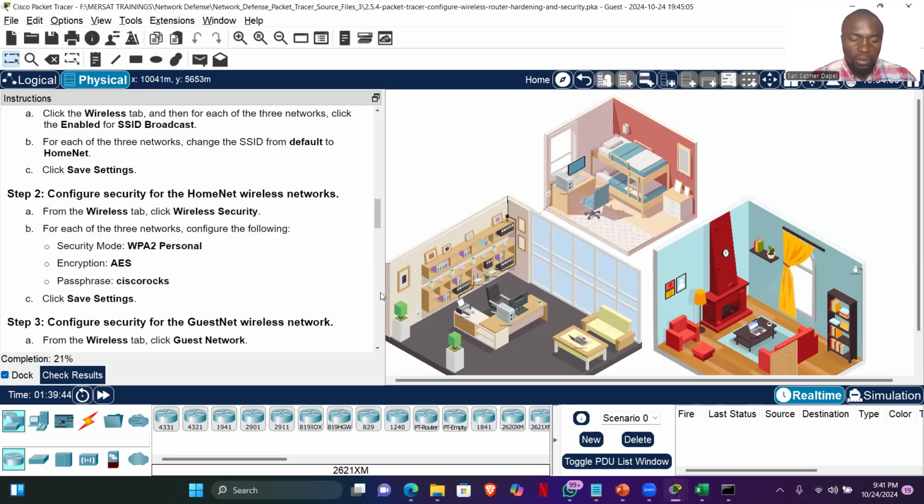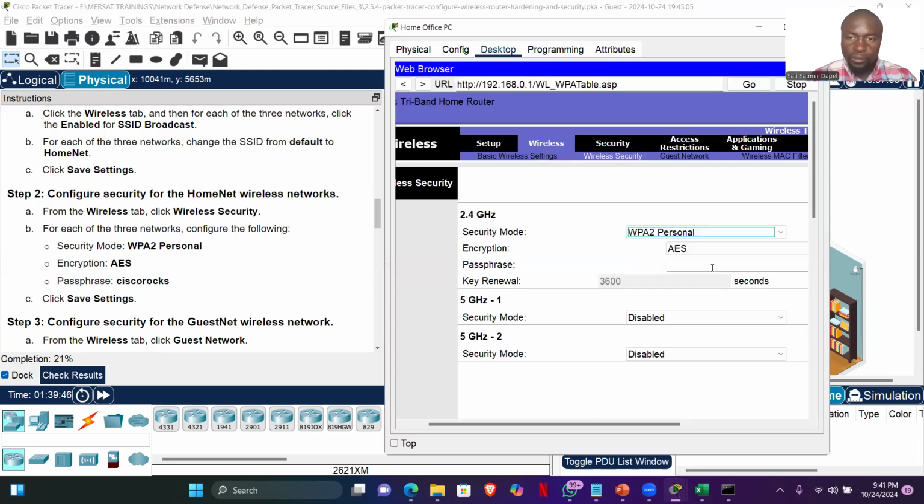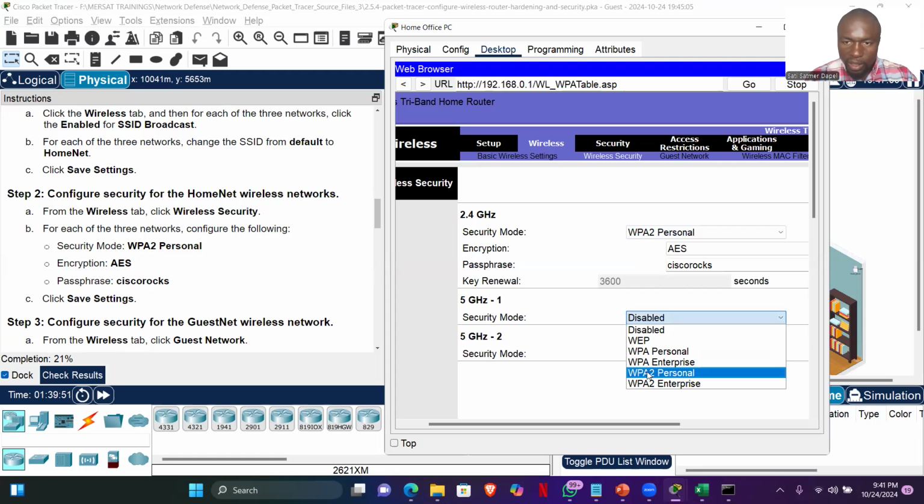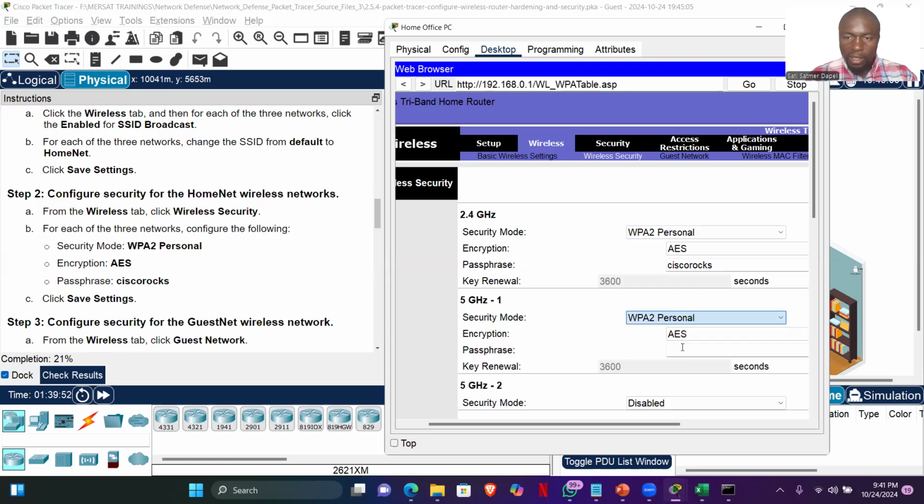Cisco Rocks. We create a password. Cisco Rocks. And this one, WPA2 Personal, Cisco Rocks.